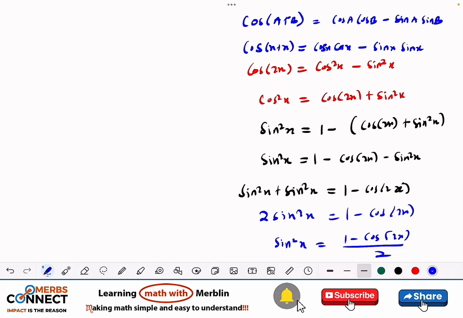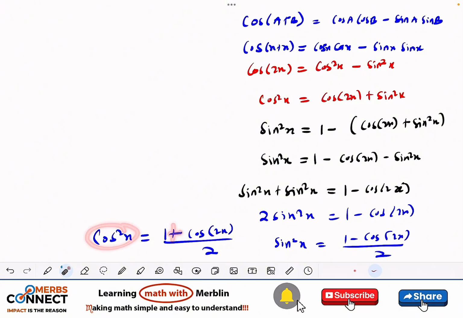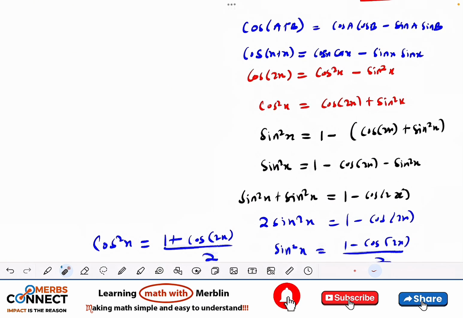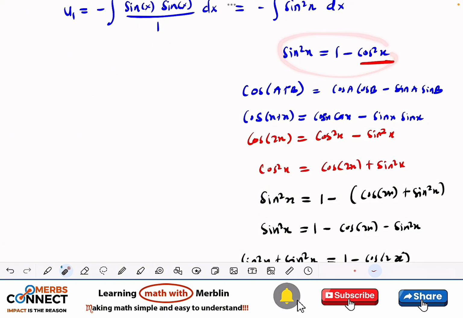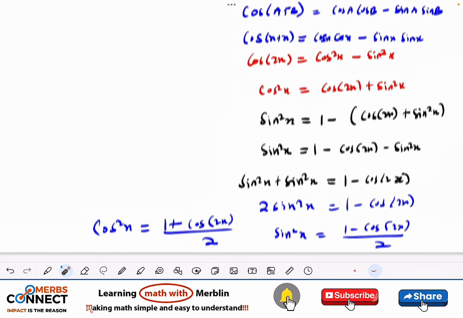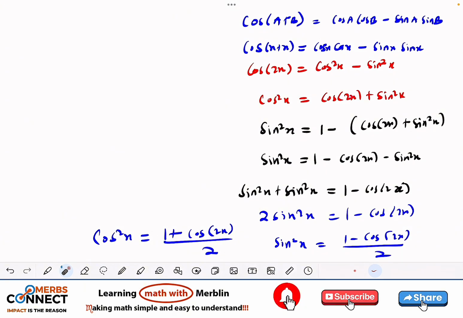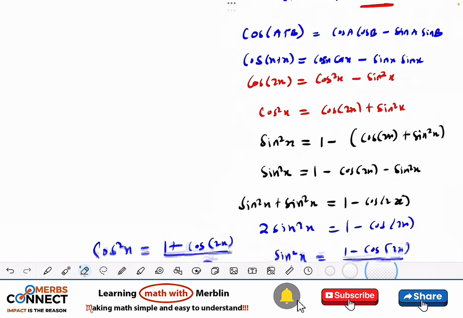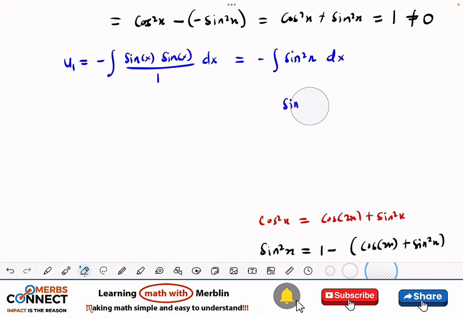The bonus tip here is when you have cos squared x, this is equal to (1 plus cos 2x) divided by 2. So when it is cos, it is plus, and when it is sine, it is minus, right? You can use the same process to do it, starting from here, but here you are going to make cos squared x the subject, and then you go through the same process and you will see that this one is going to be plus. So these are something that you should be able to have in mind. So now that you know them, let's go through the process.